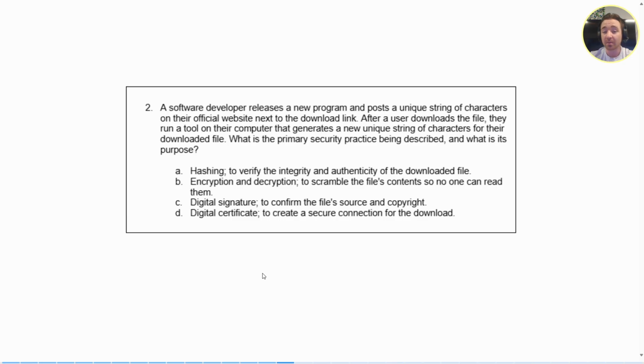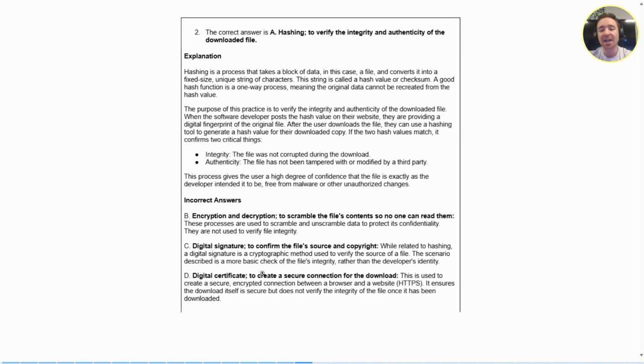Your answer coming in 3. Pause the video if you need to. 2. Here we go. 1. It is A, hashing, guys. We talked about how hashing is that code that shows that the file has not changed from the source to when it's been downloaded on your system and can show that it is in fact the original intact file.